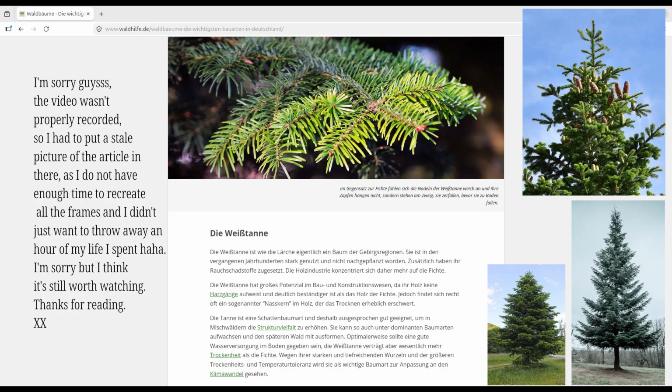Also in terms of not just people but plants or whatever, there you see that something is not getting along with something else. So, die Weißtanne verträgt, so it is able to carry, or you could also say get along, but that would be in terms of with something else, but in this case it's rather be able to carry.